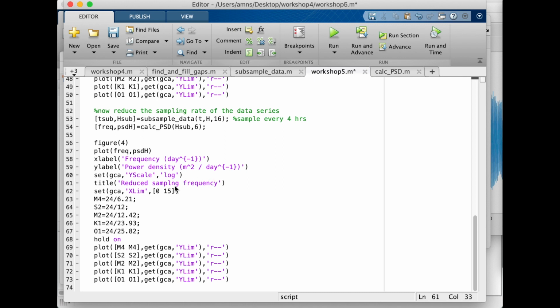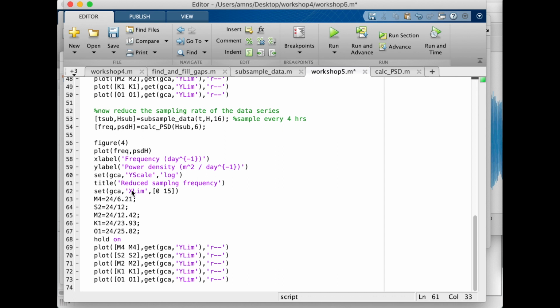frequency. Now, having a think about this plot, what it will be doing is impacting on what the highest frequency is. So if we have a sample point every 4 hours now, that means that our Nyquist frequency will be 1 sample every 8 hours, which means that it's 3 samples per day, 3 cycles per day.